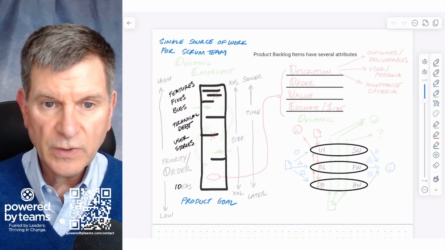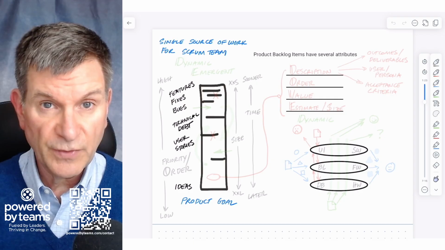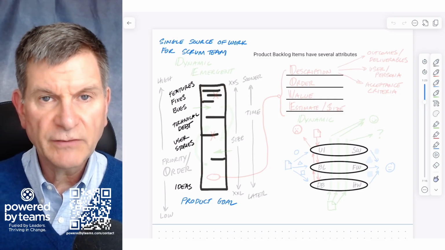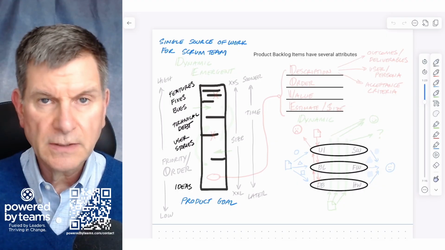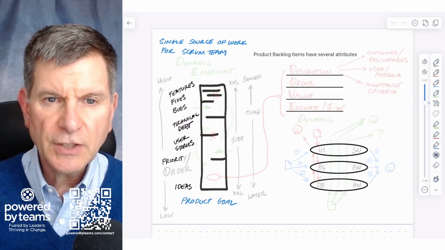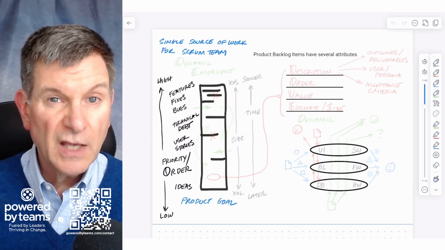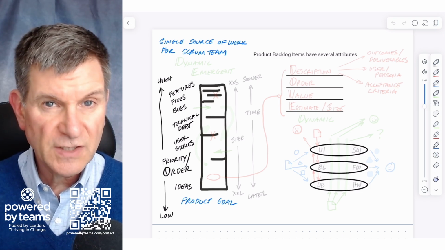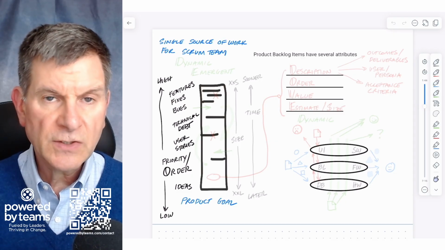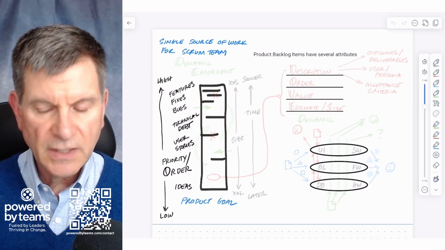Product backlogs, they're really just containers for all the ideas about stuff that you want to go in to improve the product. Now, they are always linear, but they have multiple dimensions. It's kind of like the Leaning Tower of Pisa that looks different from the different angles that you're at. The most common dimension that you're going to hear about is often called priority, but it should really be called order. See, priority only talks about urgency, but ordering talks about things like sequencing and dependency. You'll hear things talked about as being high in a product backlog or low in a product backlog. That's an idea of order.